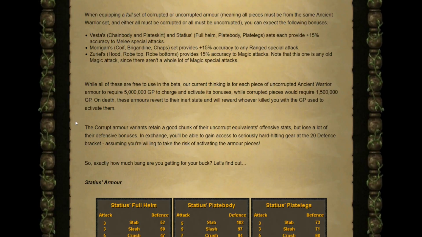While all of these items are going to be free to use in the beta without restrictions, the current thought process they have is that each piece of corrupted Ancient Warrior armor is going to require 5 mil to charge and activate its bonuses. And then on death, these armors would revert back to their original state and reward whoever killed you with the GP used to activate them.